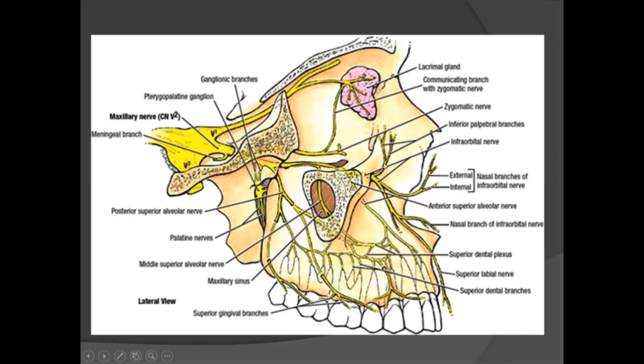After it exits from the infraorbital foramen, you can see it is giving sensory branches to the lower part of the eyelid, the adjacent part of the skin of the nose, and also the upper lip. So these are branches of the maxillary. Therefore, the maxillary has its importance. One, that it has the connection to the pterygopalatine ganglion, and then of course all the alveolar branches of the upper jaw, that is anterior, middle, and posterior, including to the maxillary sinuses, and then the sensory supply of the face branches which are coming out after it exits from the infraorbital foramen. So that is about the maxillary nerve importance.